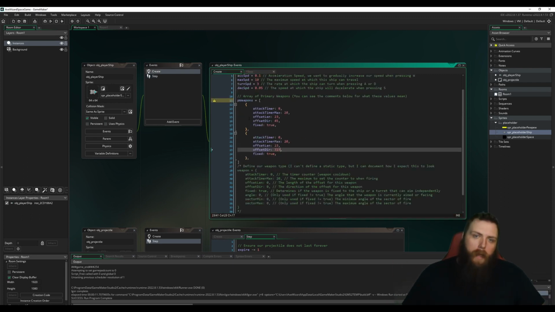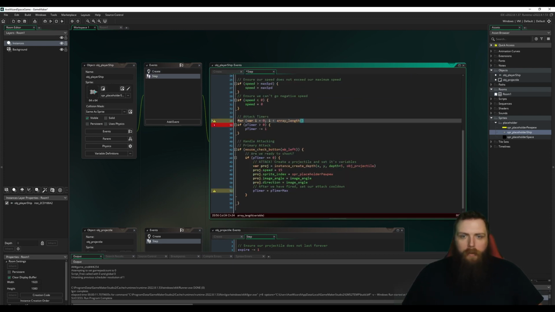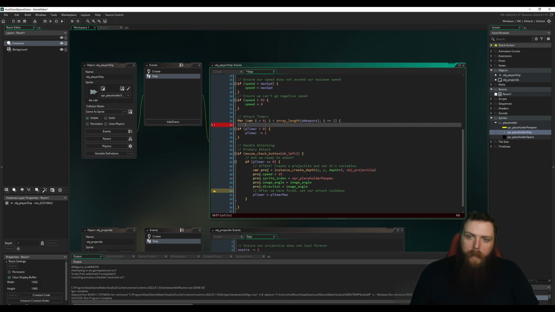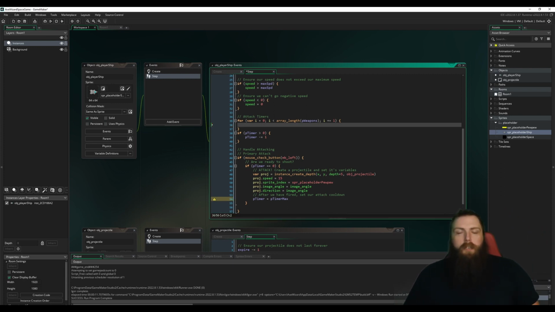So if we look back at our array here, we have 2 objects. So our array length is 2. So we're going to say i is less than array length of p weapons, because that's our primary weapons array. And then we're going to do i plus equals 1. Now in our array here, remember, arrays are 0 indexed, so they start at 0.